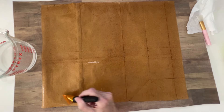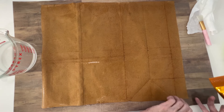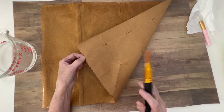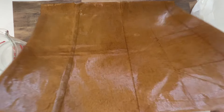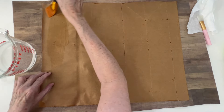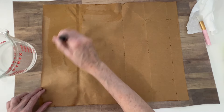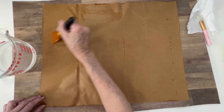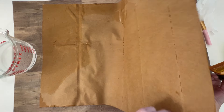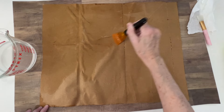I haven't inked up my paper yet. I was going to wait until after I crinkled it up. You can see it has not absorbed onto that side, so I'm flipping it. It's a really, really thick paper. And all I have down is just some contact paper to protect my desk. It's going on very smoothly.